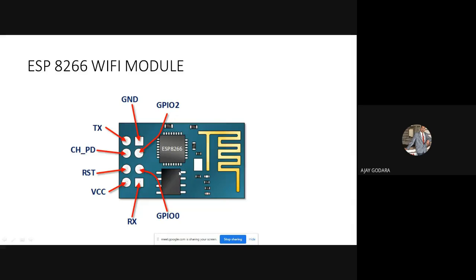That means you can control your home appliance or industrial appliance also using this Wi-Fi module and IoT, and with the help of this independent module you can make your product cost effective. These products are highly demanded in the market. Earlier I shared with you one plug, that smart switch.